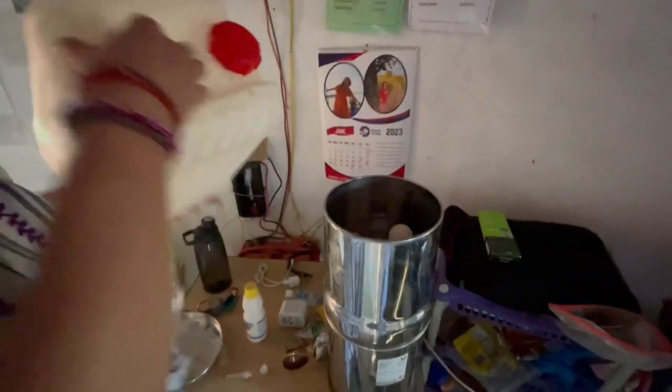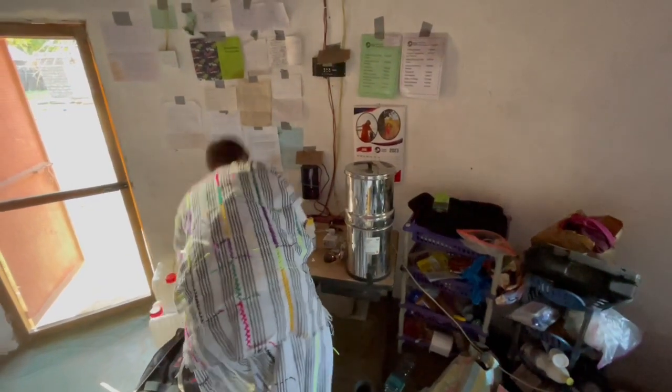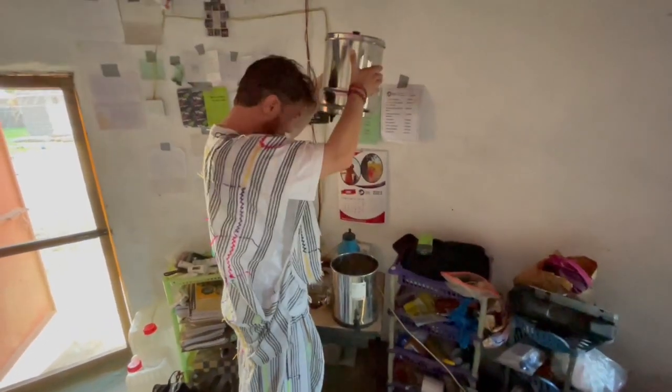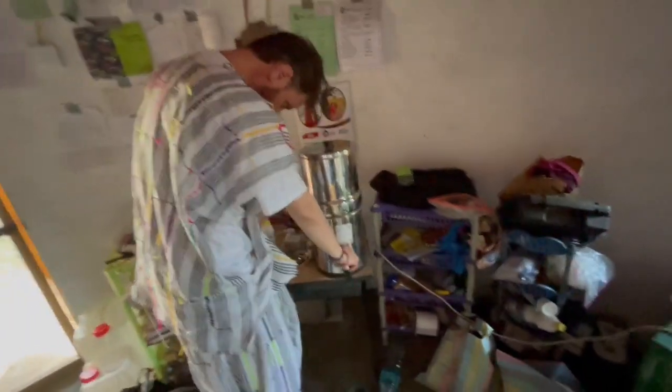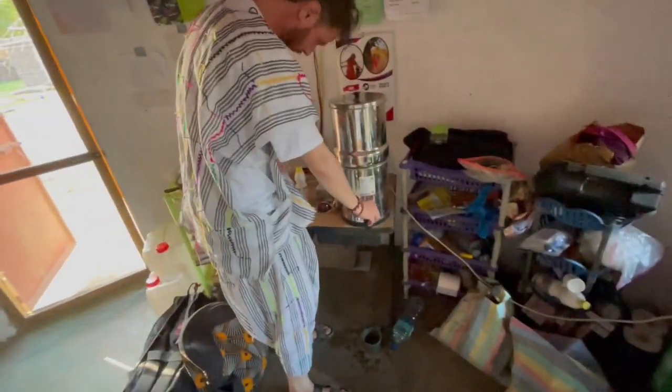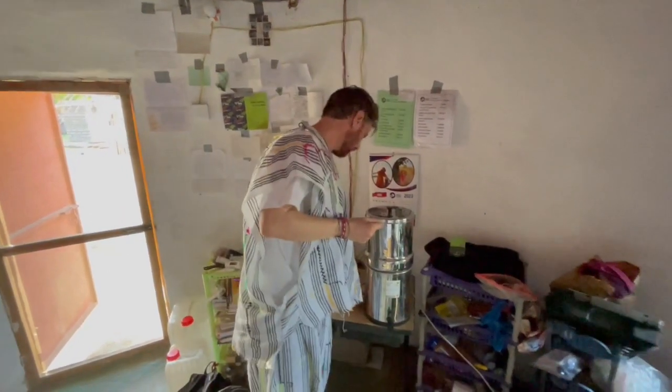So if I was pouring it, I'd pour until this is full, then cover that up. And then on the inside here, you've got the two black nozzles, which will drip water down into here. So this water is halfway done. If I was to open this spigot, that would drip out, I would fill my water bottle, and then I would take two drops of chlorine — one, two — put it in there. Two drops for every one liter of water. Then I would wait 15 minutes, and then it would be safe to drink.